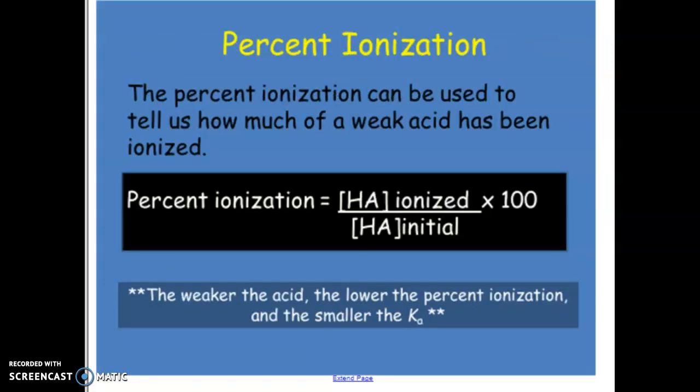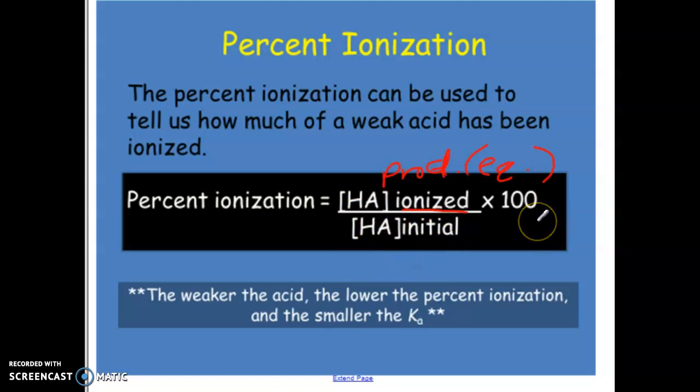Percent ionization, as I mentioned before, is the same thing as percent reaction or percent yield. It's essentially a ratio, comparing how much product is created in comparison to how much reactant you started off with. For percent ionization, your numerator is how much of that weak acid has been ionized. Think of this as your product amount, which we're always discussing at equilibrium, over the initial: how much of your weak acid did you start off with?